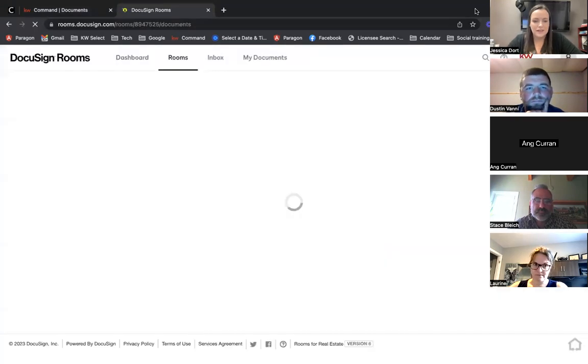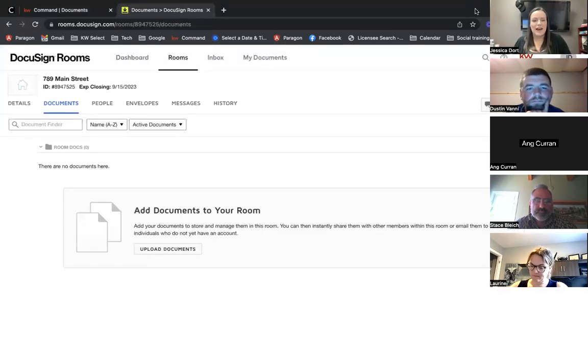Now there's going to be different methods from this point on, depending on how you get your paperwork signed, which way you use DocuSign, or if you use another signature program. But this is the streamlined way, like I said, through Command, and we'll run through a couple of those other methods after. Okay. So this has created what's called a DocuSign room. You can see up at the top, it says DocuSign Rooms.